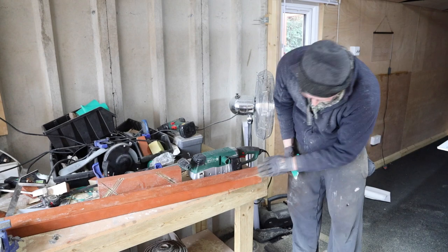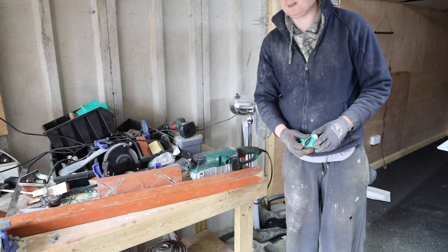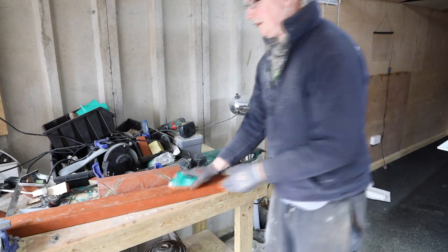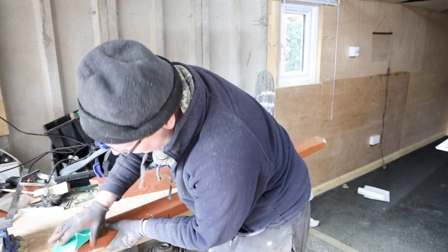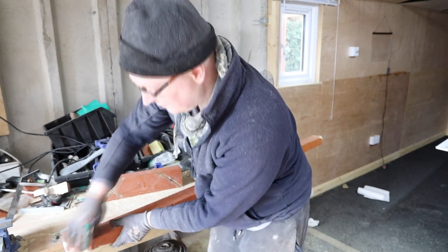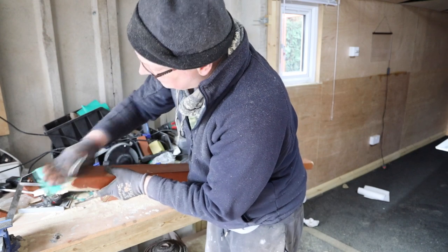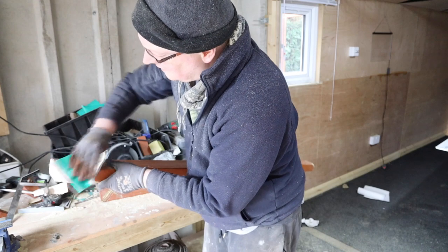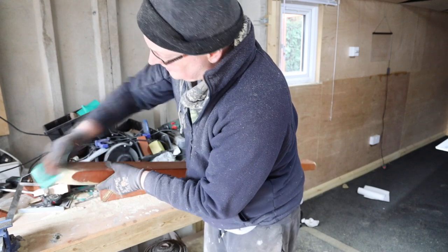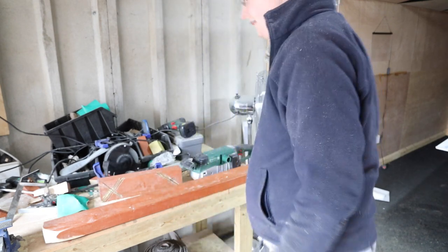You can see it looks more natural when you do it by hand than when you use a mechanical device to do it. So it's a case of doing the same on the other end, to make that look more natural. As you can see, it looks alright. I do need to restain it, obviously.